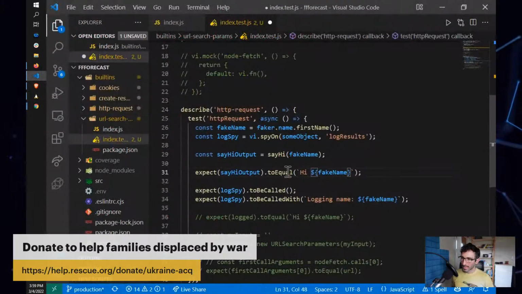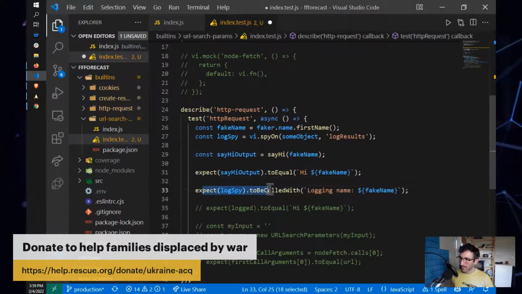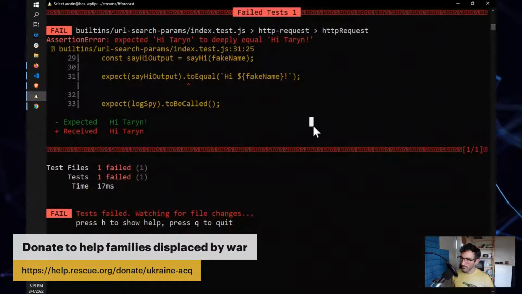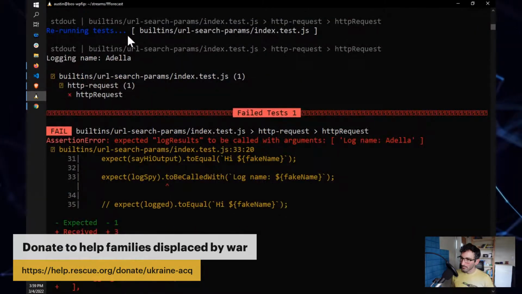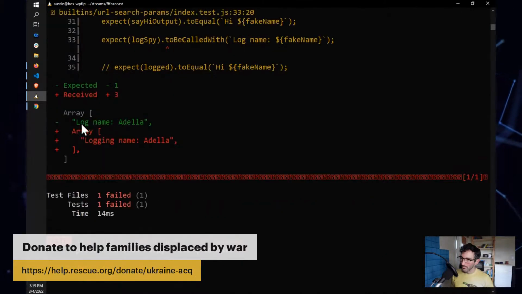Okay, we can fix that by adjusting our assertion. And then let's get rid of this. And then I can say, hey, I expect the log also to be called, and we're going to log the name. And that's my assertion. And here, even though our first test passed, we actually see that we're getting something different here.